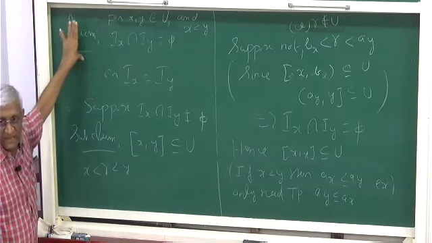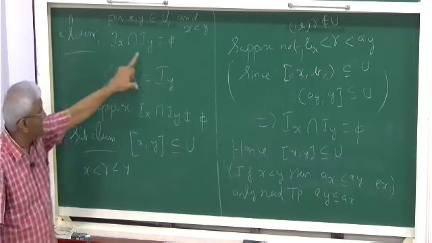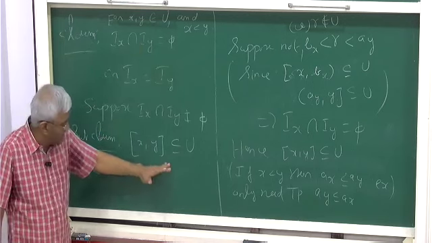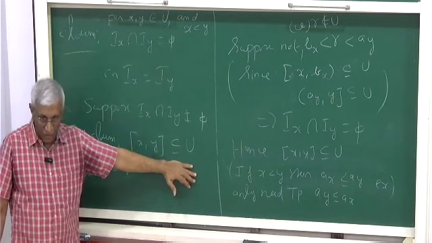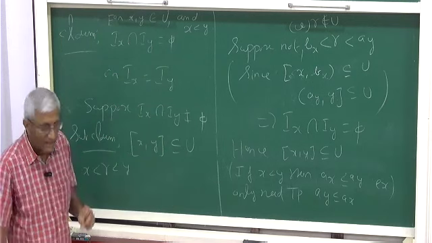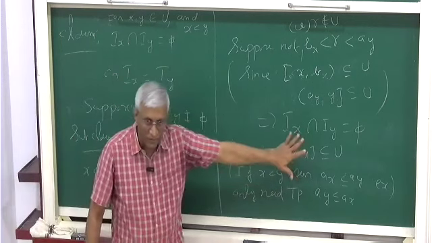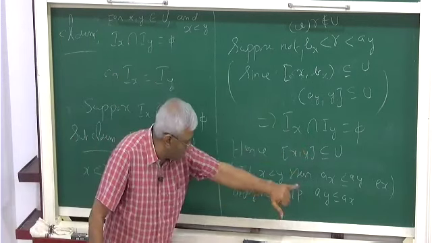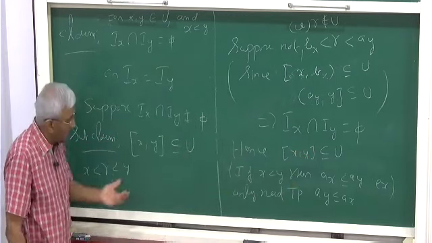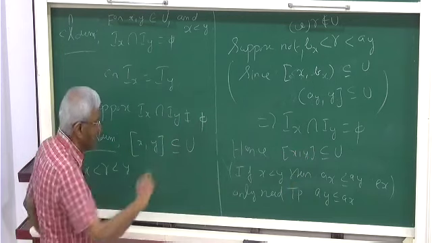See, remember, we are starting with this claim: Ix intersection Iy is empty. We start with this. Then we proved a subclaim that this closed interval is contained in U. From this, we want to conclude that Ax equals Ay. This is anyway true, x is less than y. Now we want to prove Ay is less than Ax using this condition. And let me orally say this and write it there.